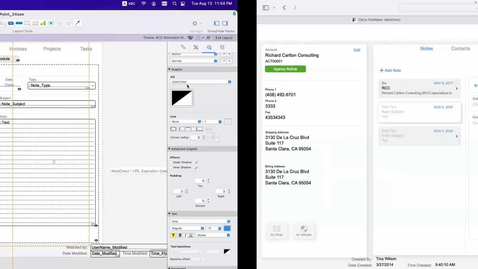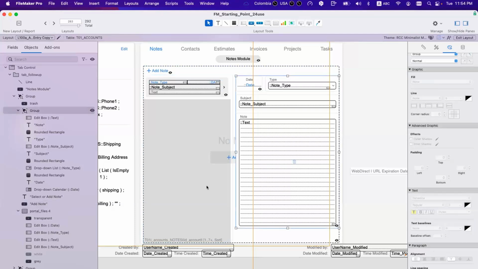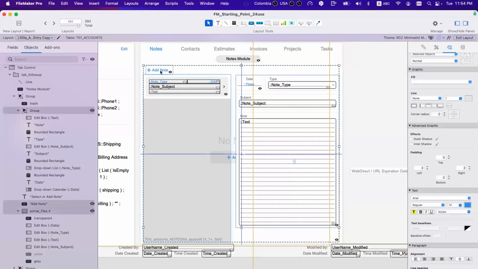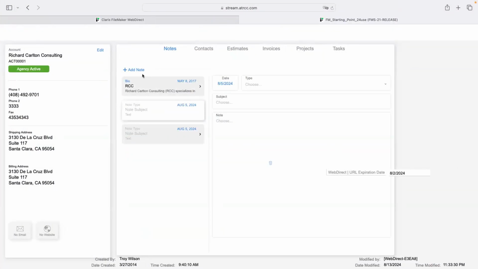It wasn't necessary, and I can remove this, and now I can put all those objects up. Okay. Now the visual is clear. This belongs to this. There's no need for borders.